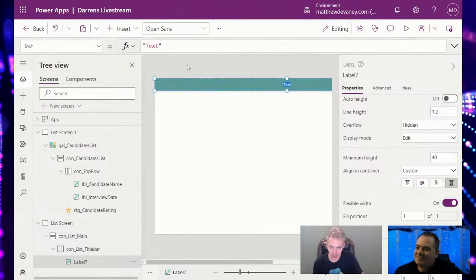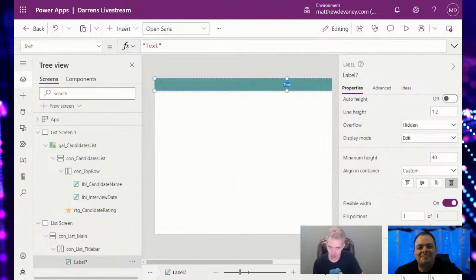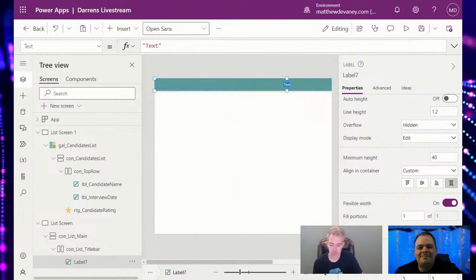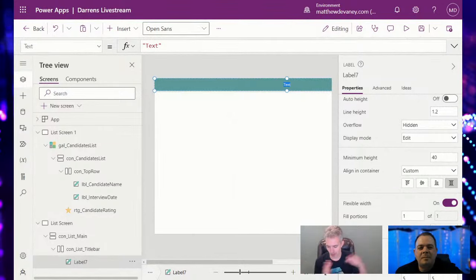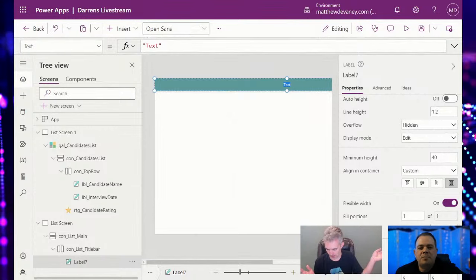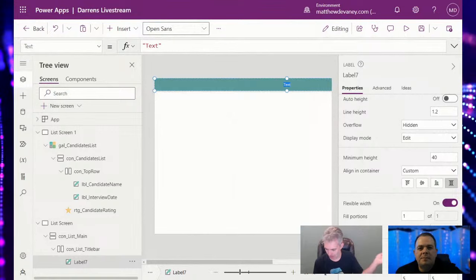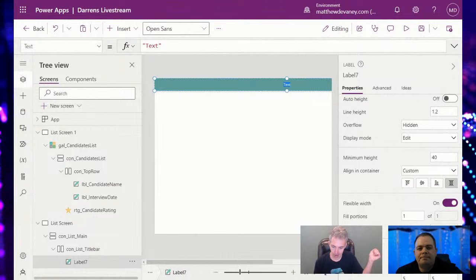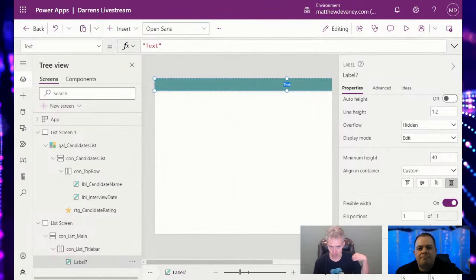My personal philosophy is every app that you build should be responsive. If you're building a desktop app, people expect that when you make the window very small or very large, they'll be able to see it. People expect when you're on a tablet, whether you're using an iPad or Samsung, it's going to look the same way. I think that if you're doing Power Apps every day and you live in it, that's where you should be going, responsive everything.